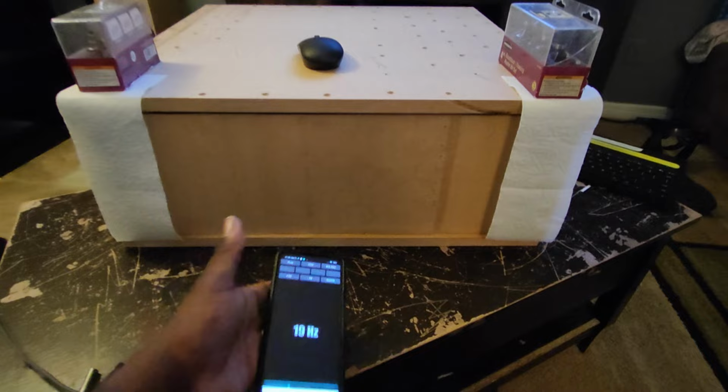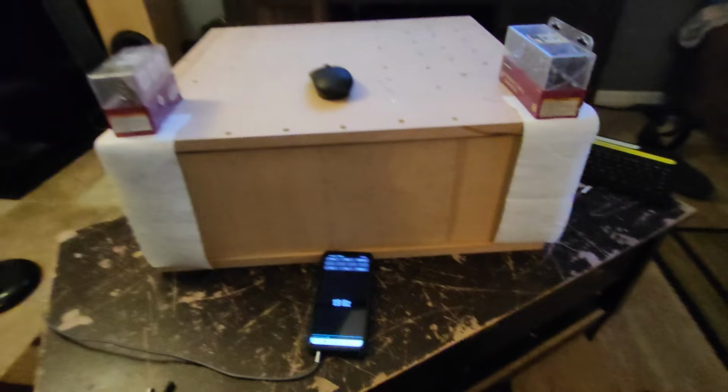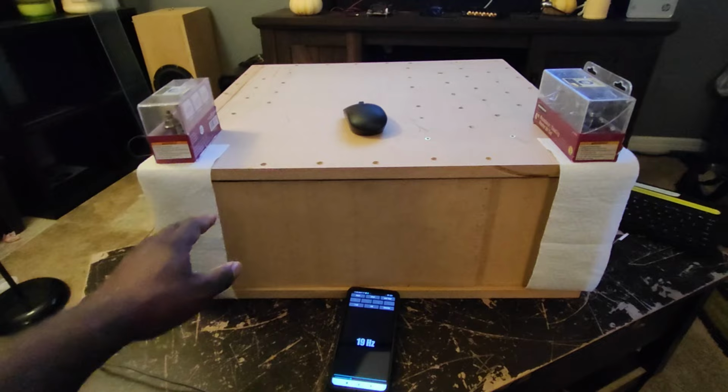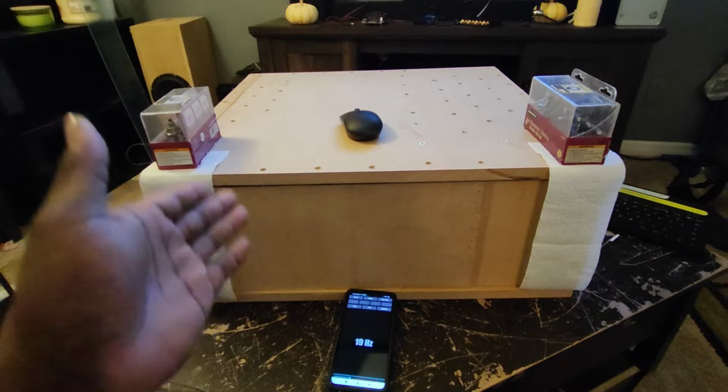Once again, 6th order band passes are very, very efficient. Particularly, this is my most favorite of the 6th order designs. It's a parallel 6th order band pass. It's highly efficient. And as you guys can see, this can easily be used for daily driven systems or your low down, deep, deep bass systems.